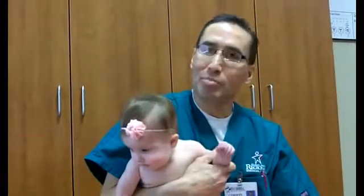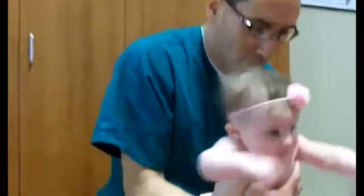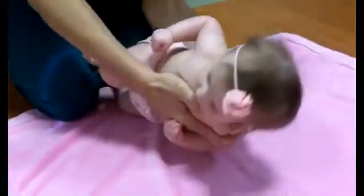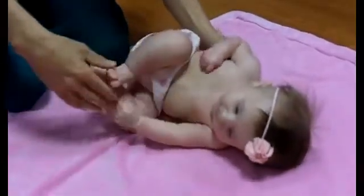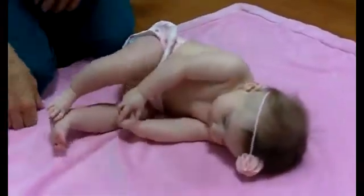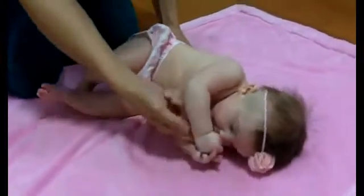I'm Corwin Southern, pediatric occupational therapist at ERMAC, and today we're going to look at some developmental milestones for a 4-month-old baby. The different areas we're going to look at are movement, sensory, so vision and hearing, grasping patterns, and some reflexes. So first of all, let's look at some reflexes.